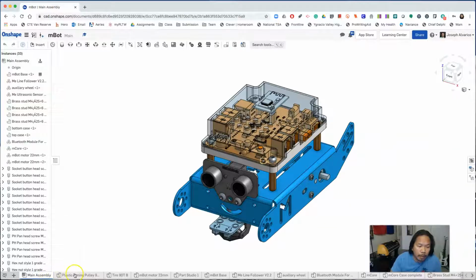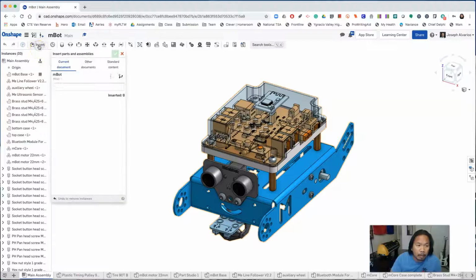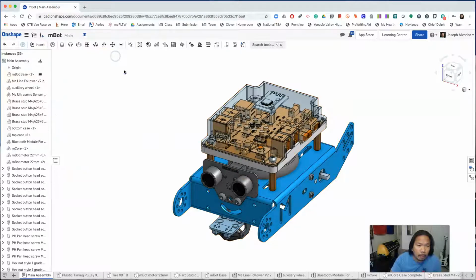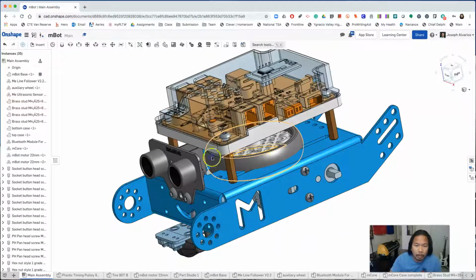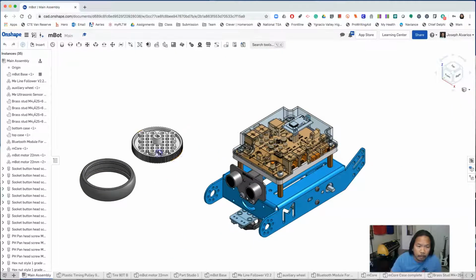Now that we've imported the plastic timing pulley, or the wheel, and the tire, let's insert those two. So click Tire, click Check, and then insert the plastic timing pulley. And then click Check. Pull those two out, and create a fastened mate. And add the fastened mate.